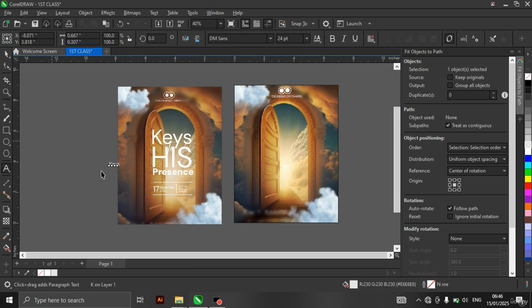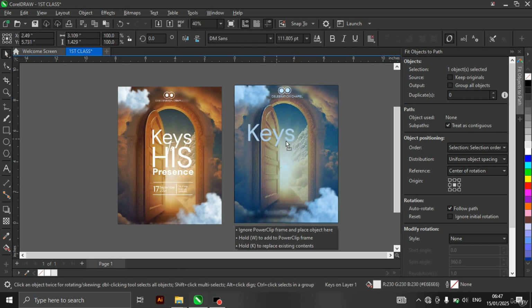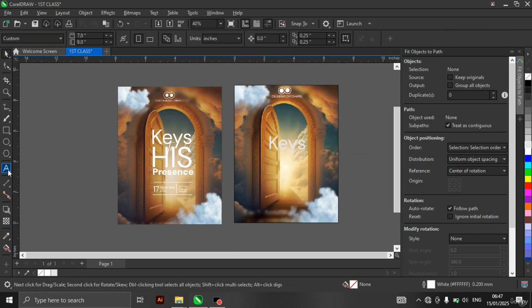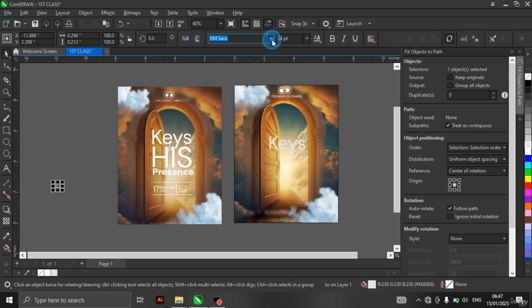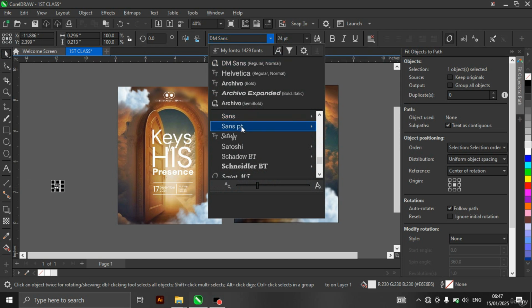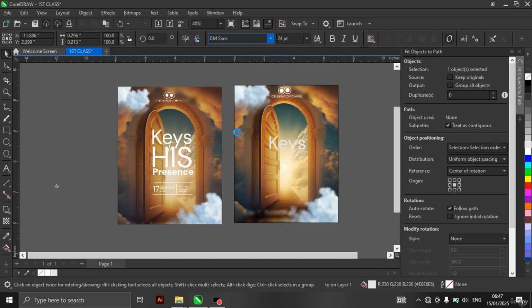Keys. DM Sans. Keys. For the 2, we can just use a script font. You can use a script font like Satisfy.